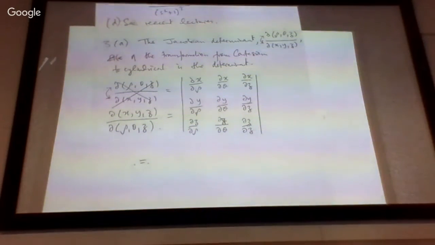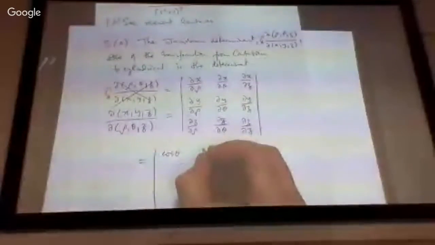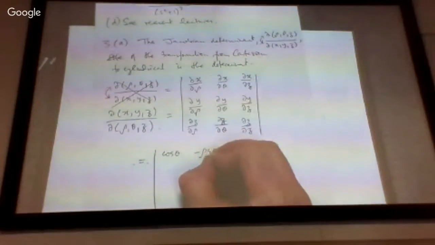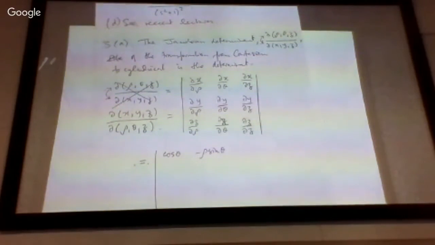So you get the definition down. Now you work from the transformation equations given in the question to put down each of these partial derivatives. So dx d rho is cosine theta. dx d theta is minus rho sine theta. dx dz, you look at the equation and you don't see any z's in x because it doesn't depend on z. You increase the height of the point, it retains the same rho and theta coordinates. So dx dz is 0.